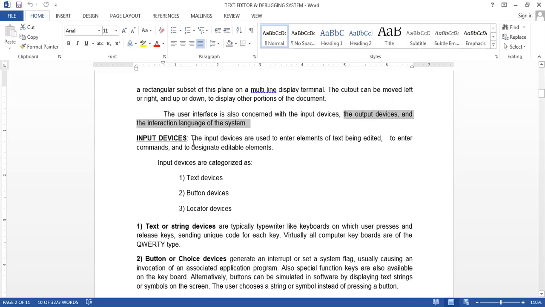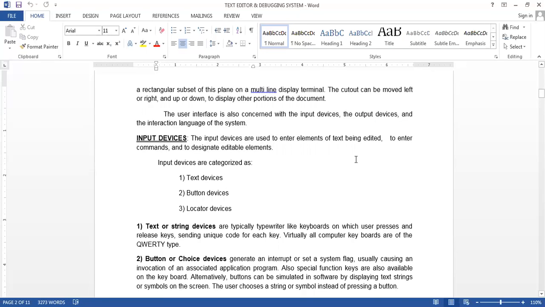The input devices are used to enter the elements of text being edited, to enter the commands, and to designate the editable element.